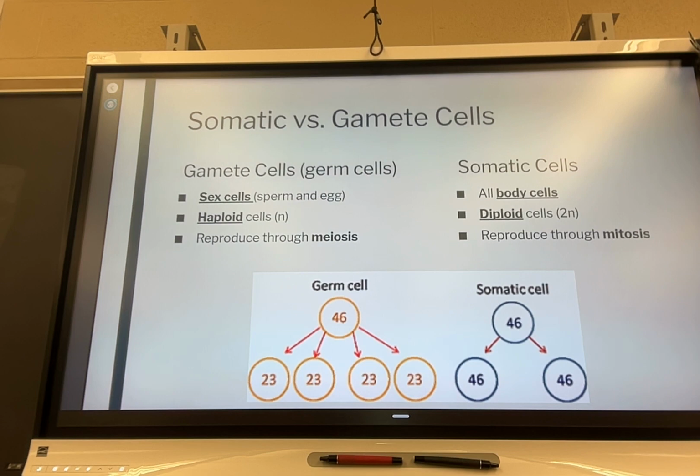This should all be review, just kind of getting it into your head, all of this part, before we move on to meiosis, because a lot of this is going to be very similar to things you've already seen. It's just going to be arranged differently. Anyone need more time?